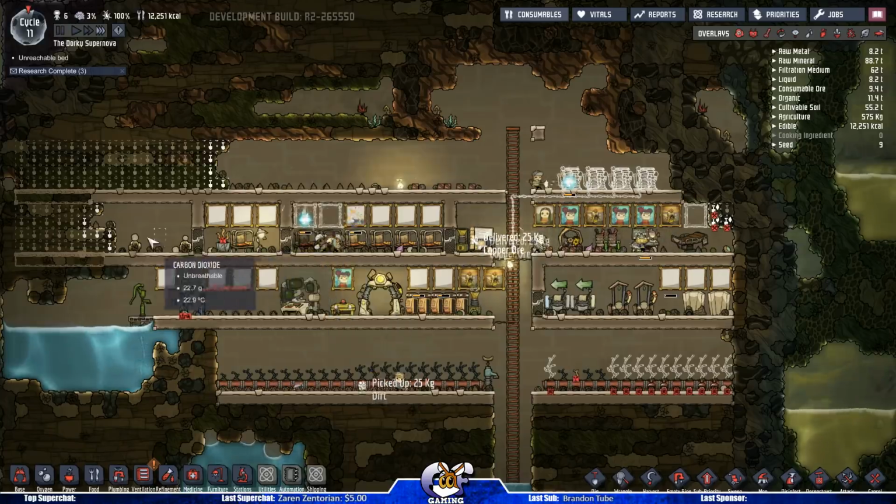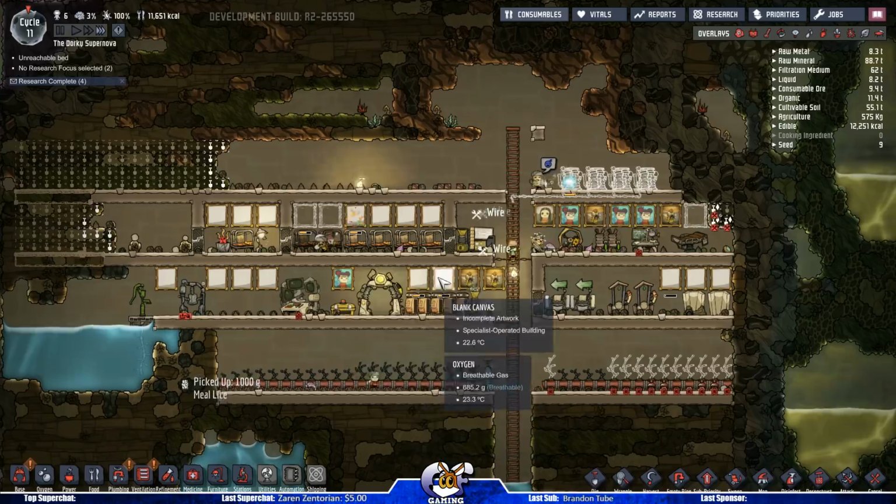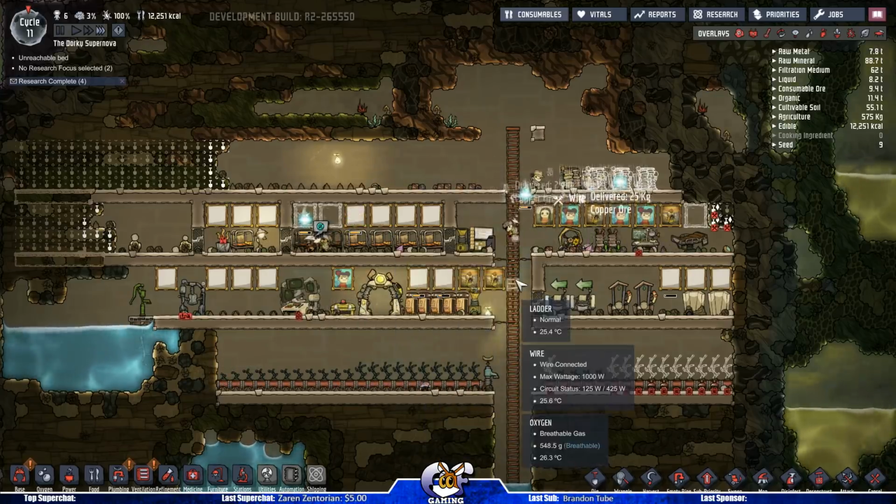So the big issue right now is that CO2 is getting trapped in these rooms because it doesn't have a way to flow downwards, and then the oxygen's not spreading around because we have too many solid barriers. So I want to get some airflow tiles in here to allow for the gases to shift around a bit.